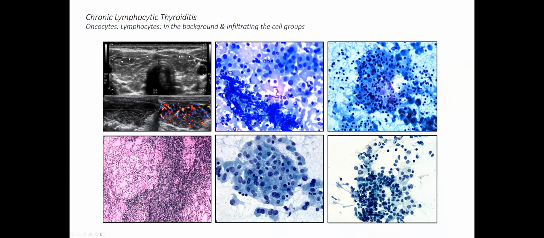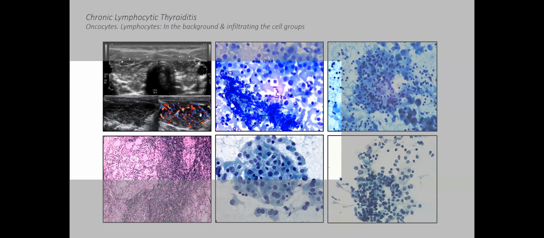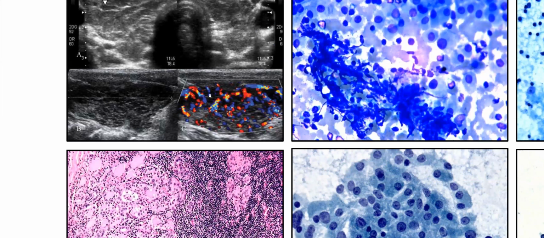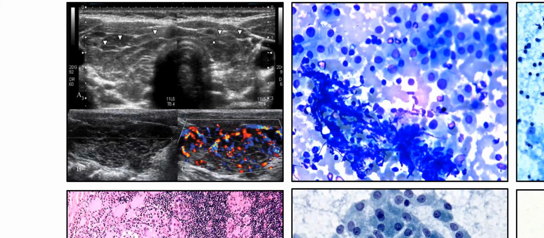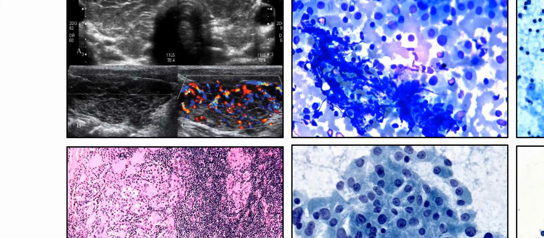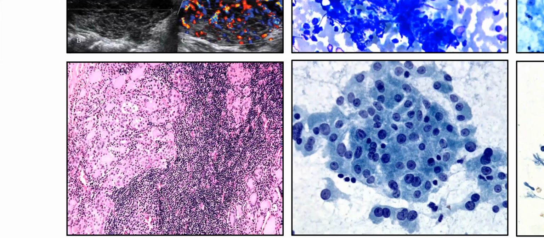Chronic lymphocytic thyroiditis always gives you a very vascular appearance on Doppler on ultrasound. It is a heterogeneous appearance of equal mix of dark and hyperechoic areas, because the lymphocytes will be more hypoechoic, whereas the cells and the vessels will appear hyperechoic. This is the histology, which has oncocytic or Hürthle cells.